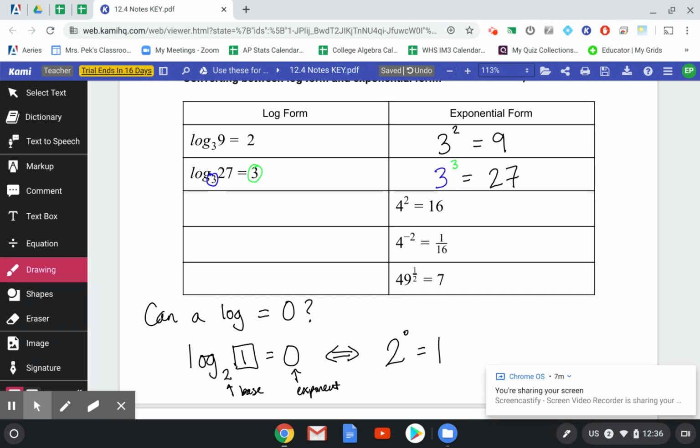All right, now going from exponential form to log form sometimes is a little trickier. It takes a little bit more brain work. So I want to start with log, and then I want to write the base, and the base is going to be the same as the base of my exponent. So that's going to be a base of 4. And then I usually leave a space for a second, and I write the exponent next. So 4 to the 2 power, so my exponent is 2, so I know the exponent goes over there, and then my 16 gets filled in as the argument of the log. You can write it in any order you want, but that's what we end up with.